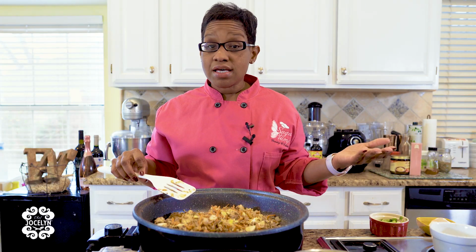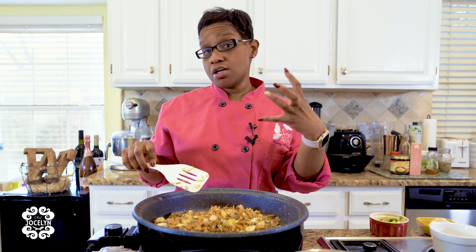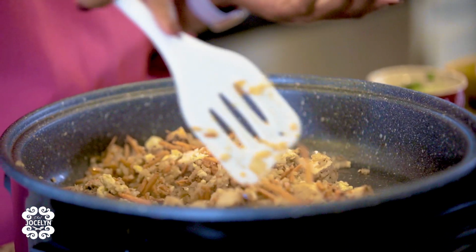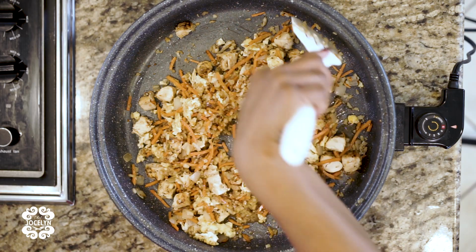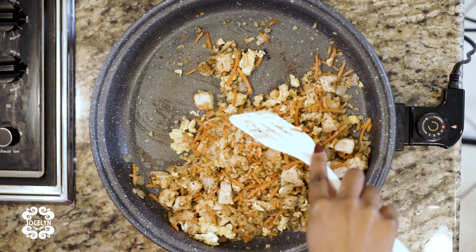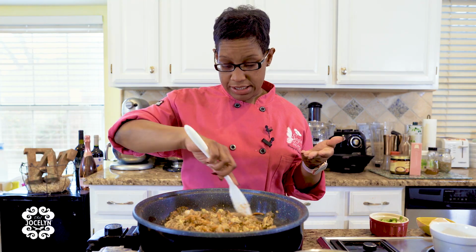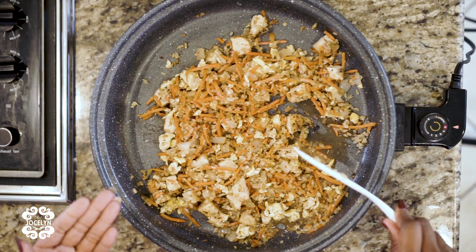Because at the end of the day, we want it to taste like fried rice, things that we know and love and that's familiar to us. You have the chicken for your protein, you have all the veggies in here. Score for any type of diet, veggies are key, right? And then you have egg also, which is a protein. So if you are vegetarian, then you can just remove the chicken and skip that step.